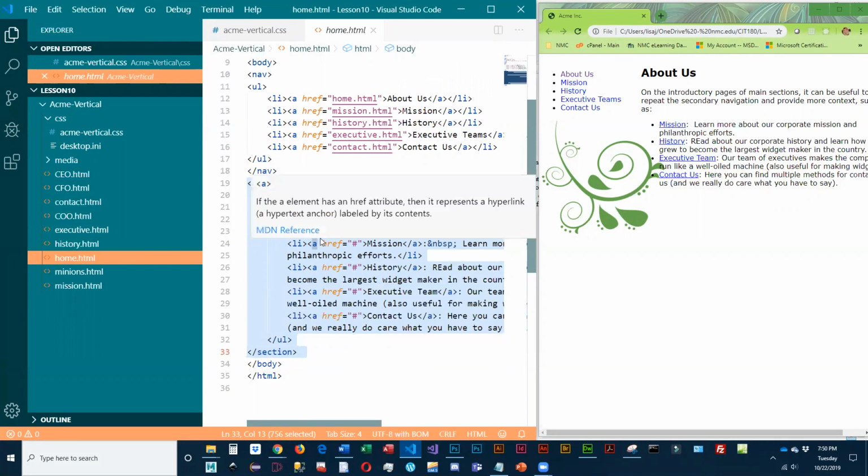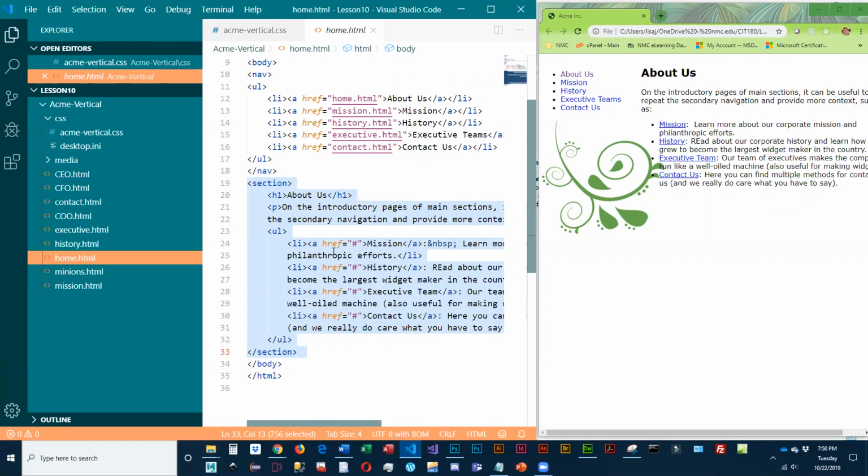So they're still anchors. We are going to style them. We're going to remove the underlining, make them boldface, and change the color. So what we're styling now is the anchors within section. It will not affect navigation. So we're styling these guys.